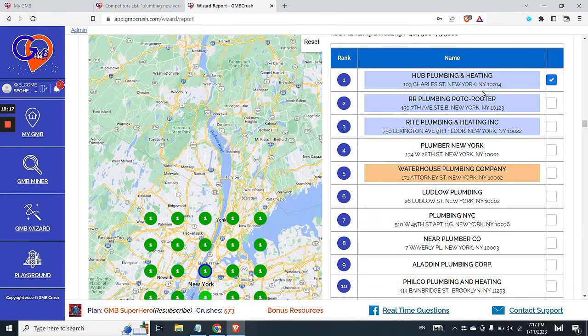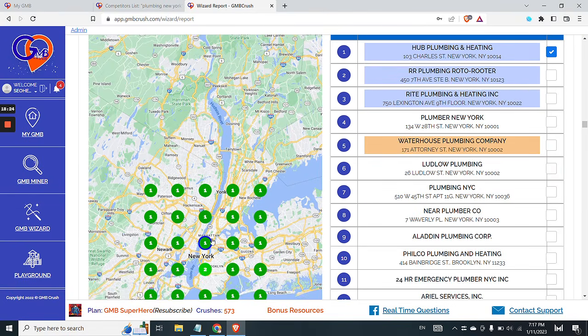Sometimes when you choose the first result, it's particularly ranking very well for the centroid of the search, but in some other cases it's not overperforming across several other locations.